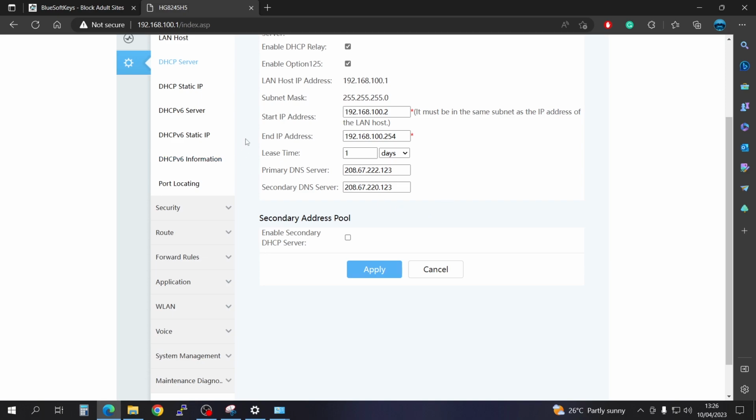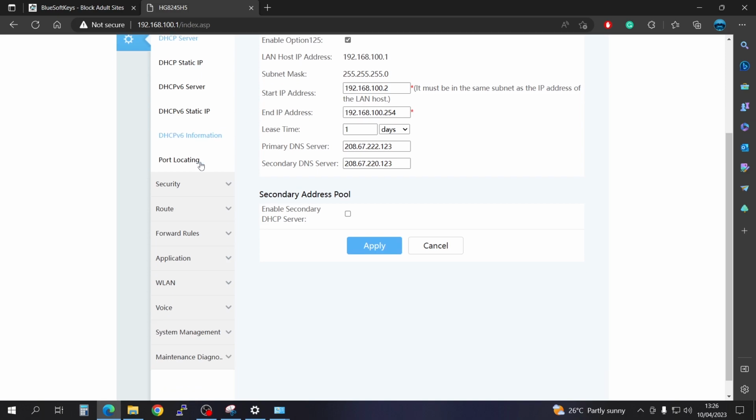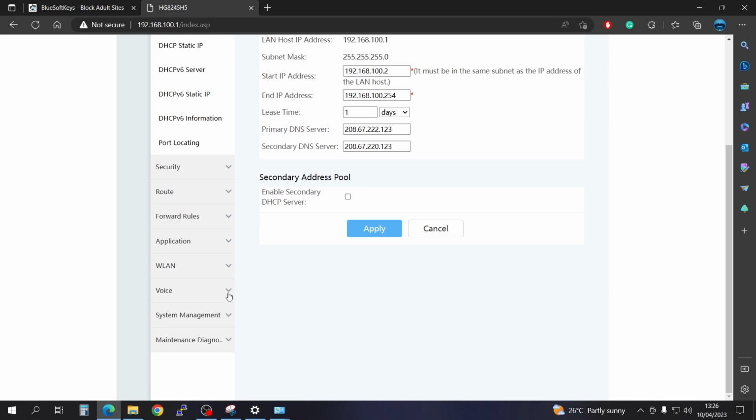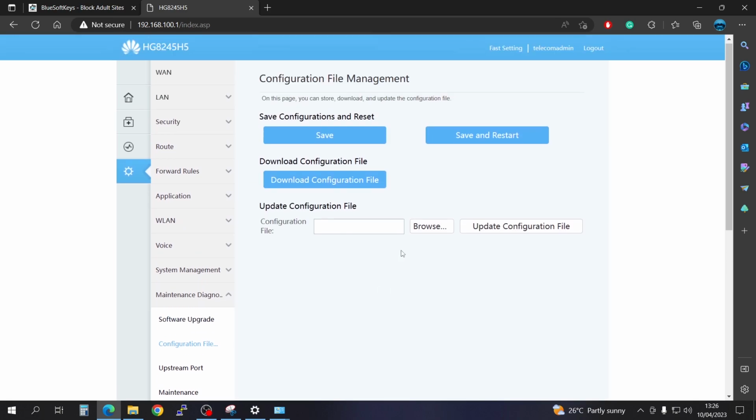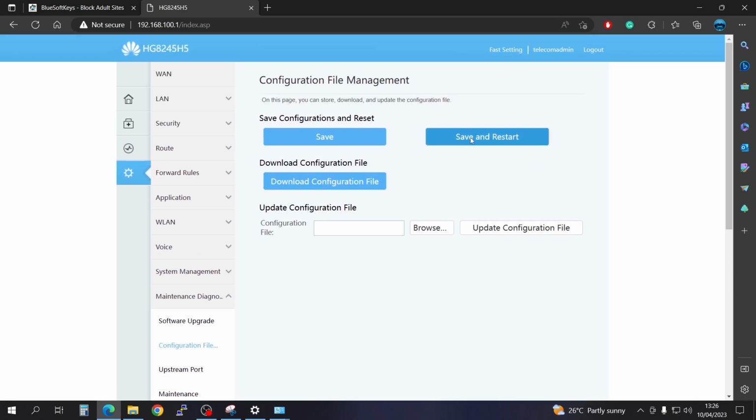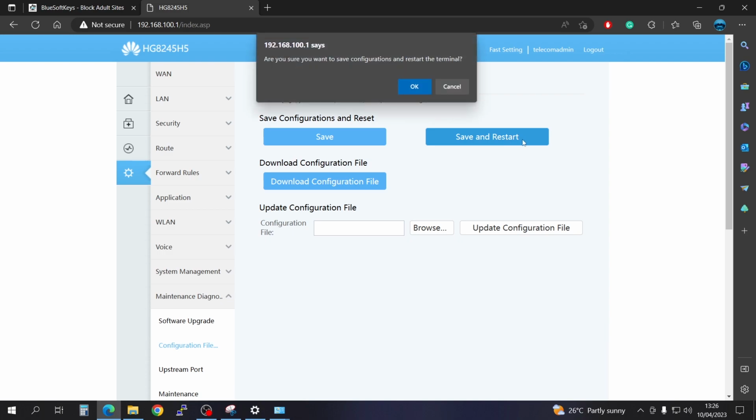I cannot access my router at the moment, but in your case, if your router is next to you, you can just unplug it for 10 seconds and then plug it back in. In my case, it's a little bit far, so I'm going to have to just restart it from here. When I go to my configurations file page, I'm going to just save and restart everything.